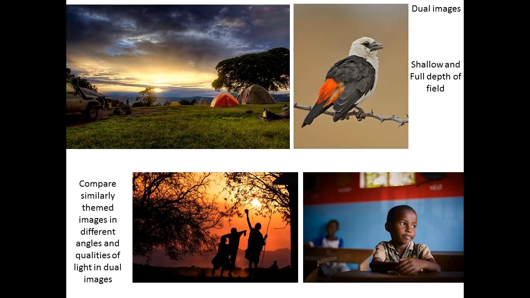At the same time, don't just look for artists that are relevant to your intentional theme. Yes, put them in there, but maybe suggest how else something could be developed. In the case of this slide here, this is showing how elements of the natural world, which is mainly intended to be wildlife, could then be further enhanced by capturing different types of images to do with the people that inhabit the same environment. In this case, this student's work was based on a trip to Tanzania, mainly meant to be showcasing images of the landscape and animals, but there were some really great shots of people as well that he could get into his work and just create a different tangent.